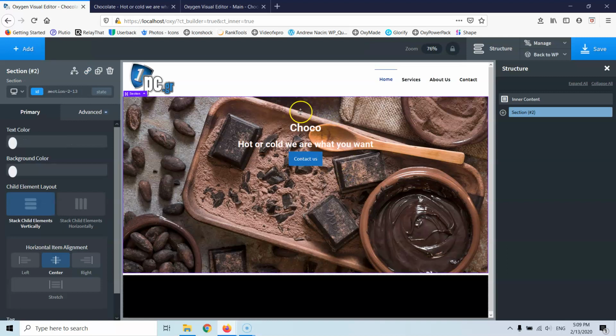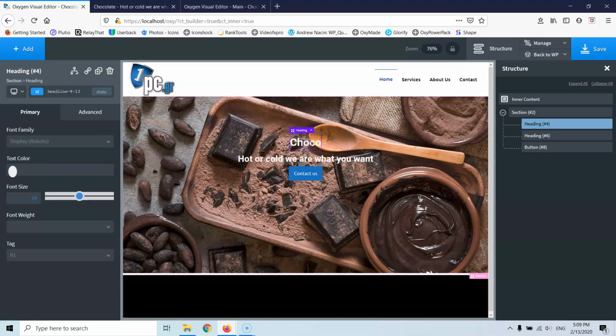Now I want some space here, so I want the Choco to be a little bit lower, and of course, since I have set 600 pixels for the height, as you can see, it will not change the sizes here. After that I want some space underneath the Choco to the next heading. Let's add that.